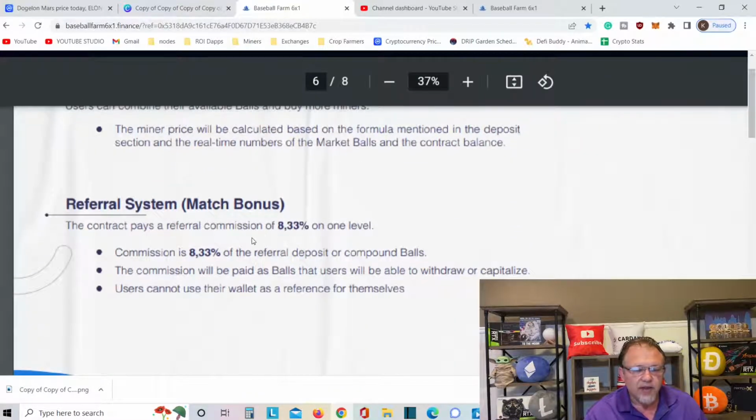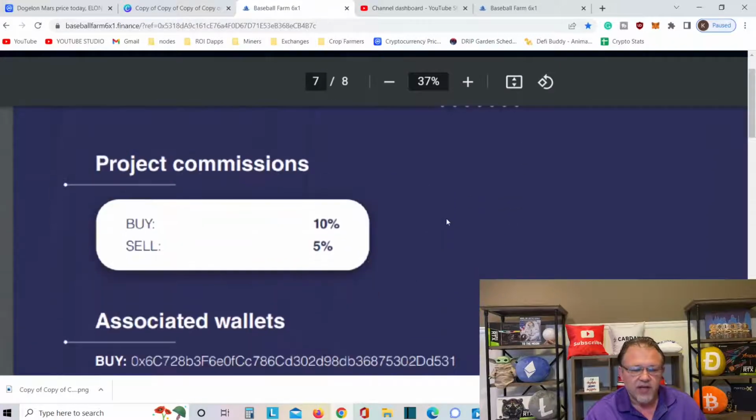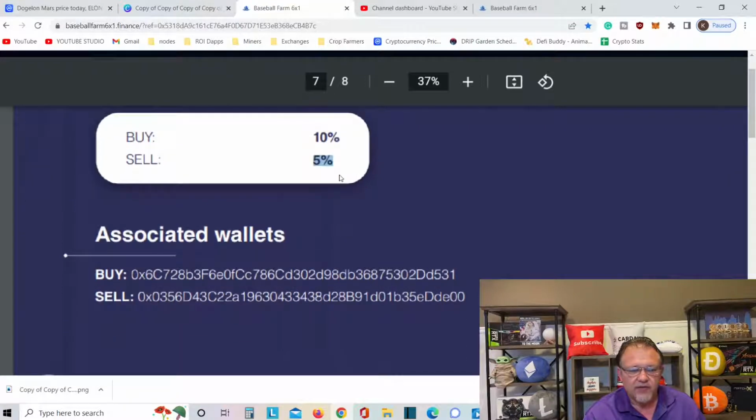Referral system. The contract pays a referral commission of 8.33% on one level, on a referral deposit or compound of balls. The commission will be paid on balls that users will be able to withdraw or capitalize. Users cannot use their wallet as a reference for themselves, so you can't refer yourself. Project commissions. Every time you buy, there's a 10%. Every time you sell, there's a 5%.